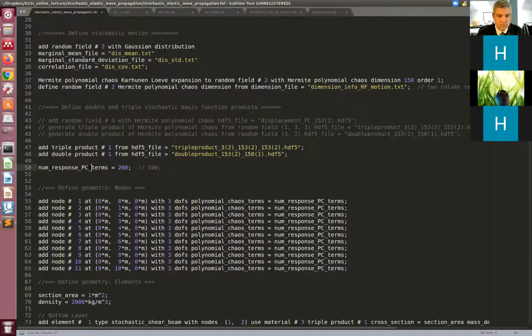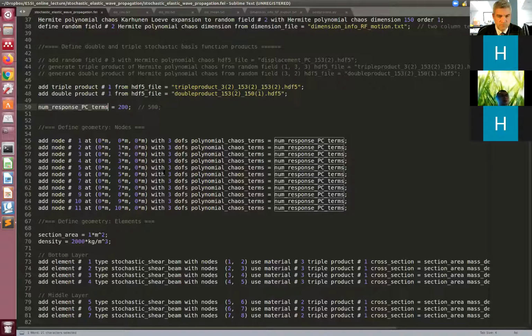And once you have these random variables, you can go ahead and define your model. In order to define the model, the first part is to define different nodes. Yes, Professor, I'm sorry, before you go into the model: essentially, we do PC expansion for the material, we do PC expansion for the motions, and for forces that come from motions or applied loads at the bottom. And then we also do PC expansion for the unknowns, for the degrees of freedom.